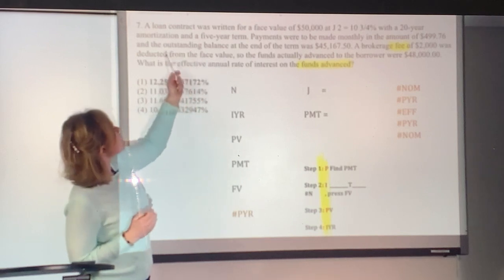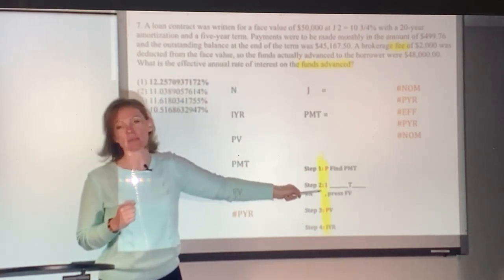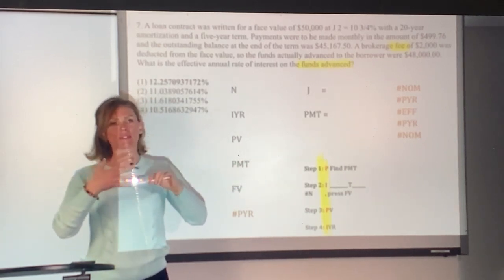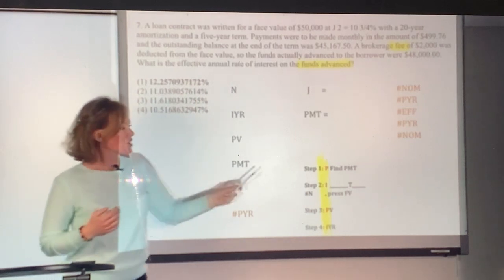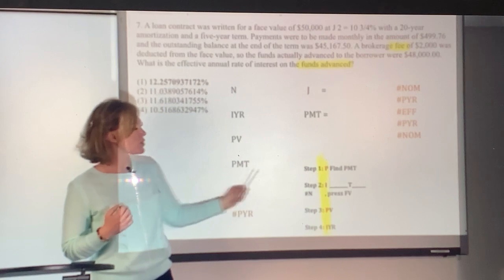So for example, they give you an outstanding balance. And you say, that should be my future value, isn't it? I say, yes, but that's in step number 2, not in step number 1. Okay? So when you have multiple steps and you have that outstanding balance given to you, just know that when you do your nuggets and fries, that outstanding balance will show up in here. It's not going to be in step 1 when you're trying to find your payment.